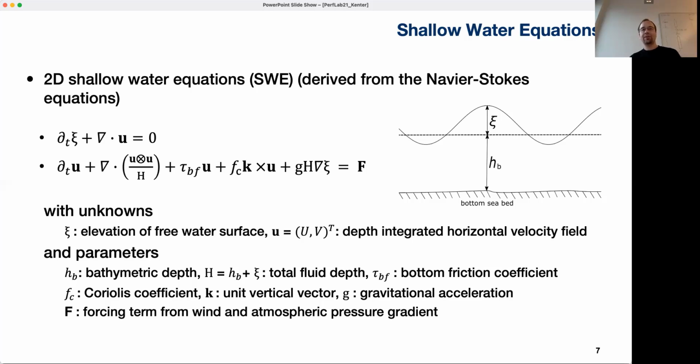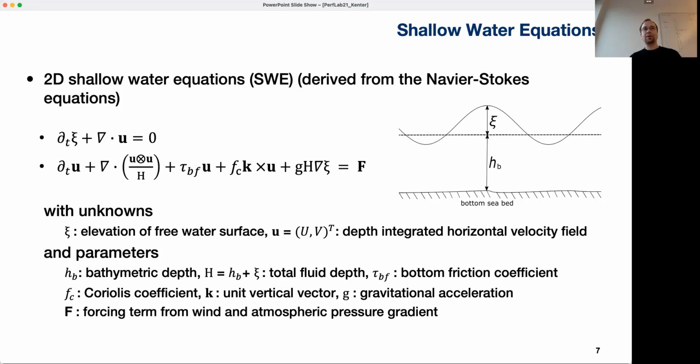And all these equations are constrained by multiple parameters. For example, the bathymetric depth, which is the distance between the bottom of the seabed and the normal water surface. And there are a number of further physical constants that are involved here.